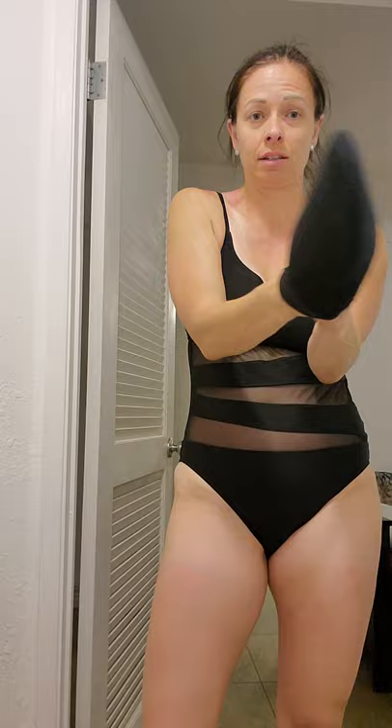Then you're going to take your soft mitt and do one side of the body first, then switch hands and take it to the other side. A few tips before I get started: I start on the big areas first — the legs and arms always get fresh pumps. I wait until the mousse is pretty well rubbed into the big area, then go to sensitive areas that hold tan more, like your feet, knees, elbows, face, and neck. I don't add mousse for my face — I use the residual — and I do the tops of the hands last.